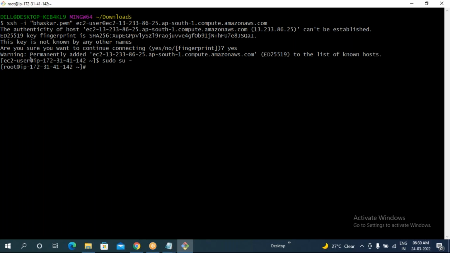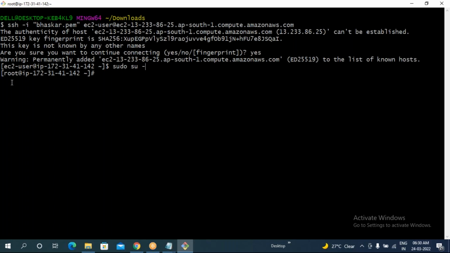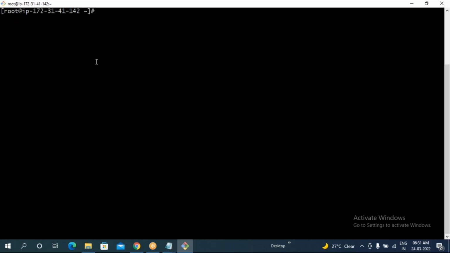Now you can see, earlier I was in this. Now I am root user. Okay. Let me clear this. Clear. Right now, I am a root user in the AWS server. In this, I want to install Maven. Where I want to install Maven is the opt folder, right? How to go to the opt folder? Right now, I am in this location. You know the command, right? The pwd command.